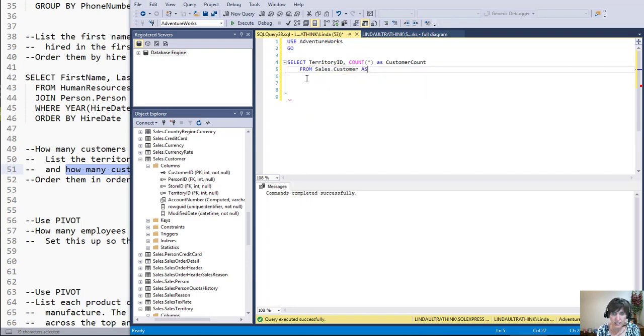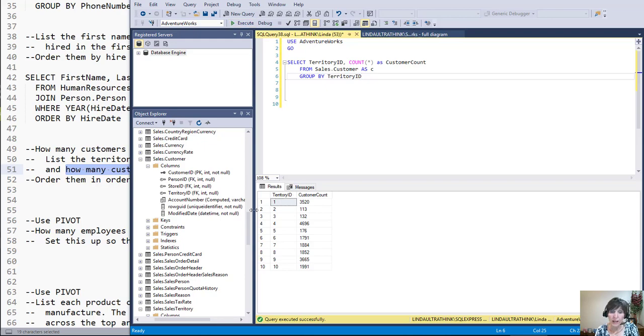I'm going to give this an alias. I'm just going to do a C for customer. And we're going to group by territory ID. Oh, looks like we might not need that alias. Okay, so there we have the territories listed and the customer counts.